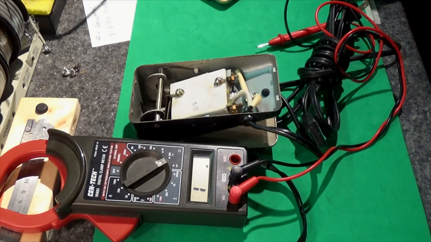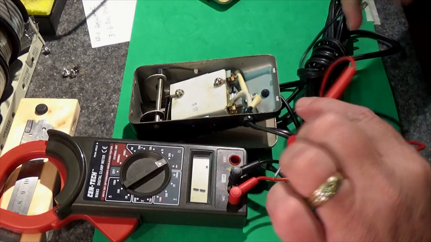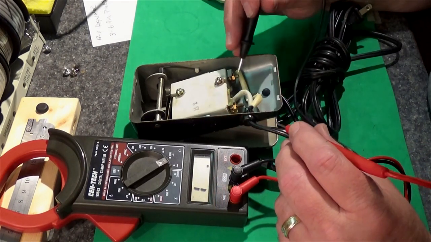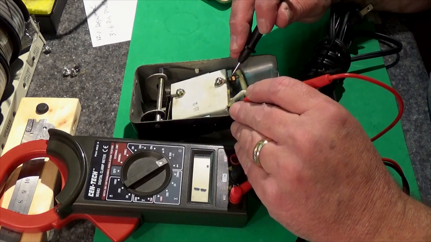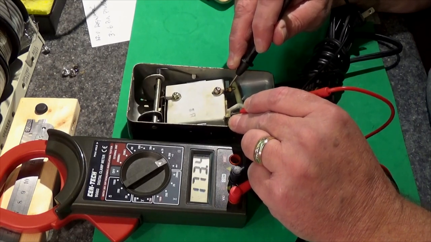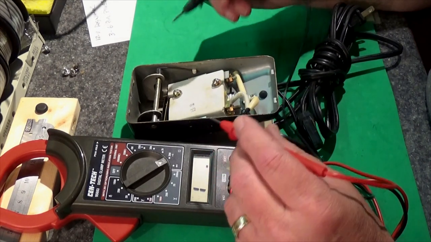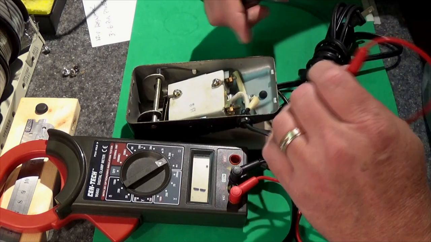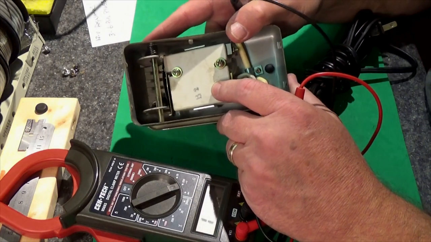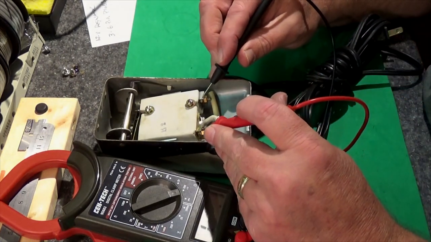So you might want to test yours before you do this. It's fairly simple. I have an ohms meter here that I have set on continuity. So when you put the leads together, it makes a tone. So what we're going to do is just put a lead on each one of these terminals and click our pedal down. So almost all the way. And it beeps. So we can use this pedal just fine. If yours does not beep, then you cannot use the pedal. When it almost touches the bottom, there's a little plunger here. And it's hard to see. But there's a plunger, take my word for it. And it presses the two contacts together. So that's how we get that fully shorted circuit.